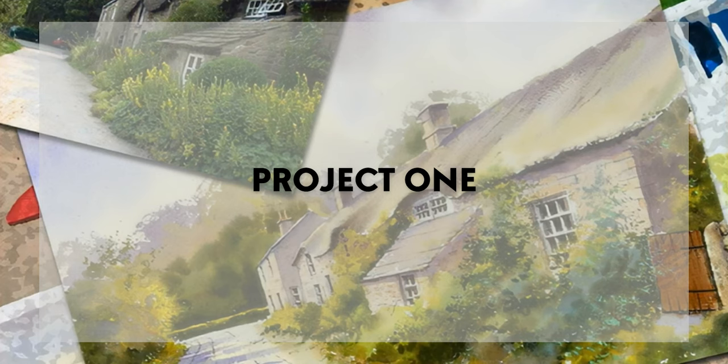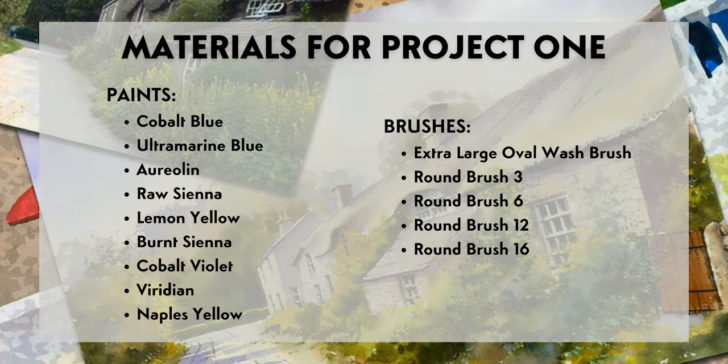For this painting, you will need tubes of watercolour paint in the following colours: cobalt blue, ultramarine blue, aureoline, raw sienna and lemon yellow, burnt sienna, cobalt violet, viridian, and Naples yellow. You'll also need an extra large oval wash brush and four round brushes, a number 3, 6, 12 and 16.